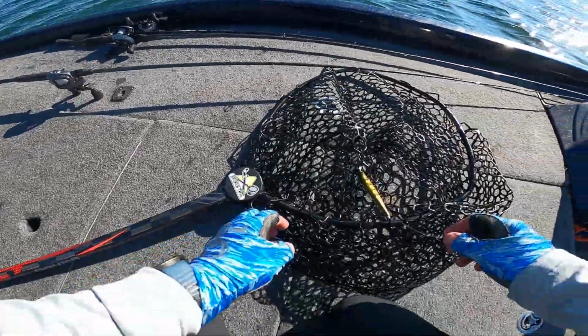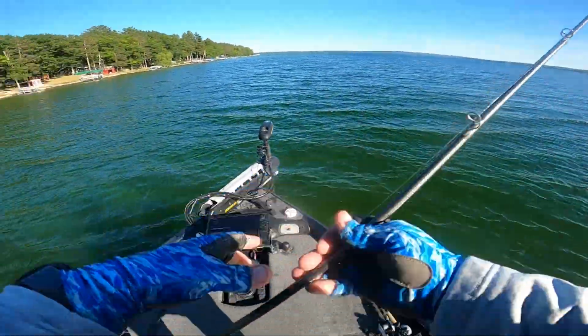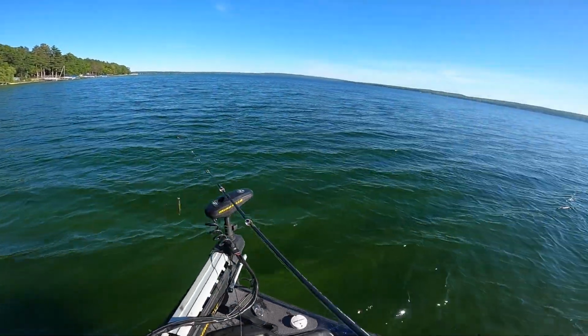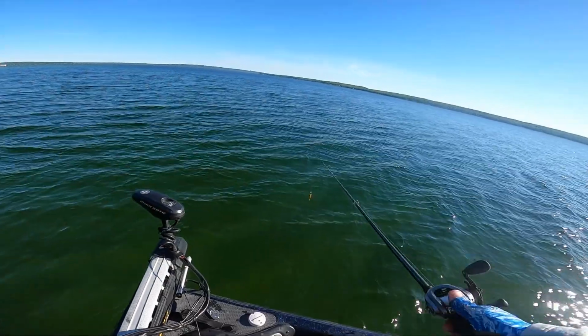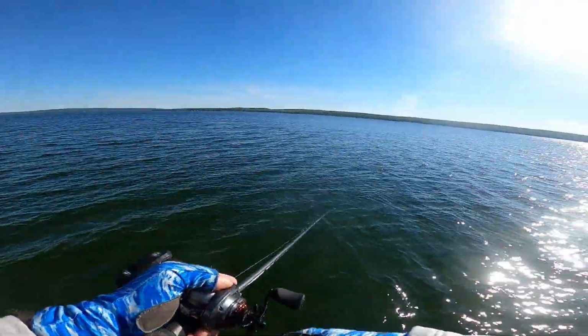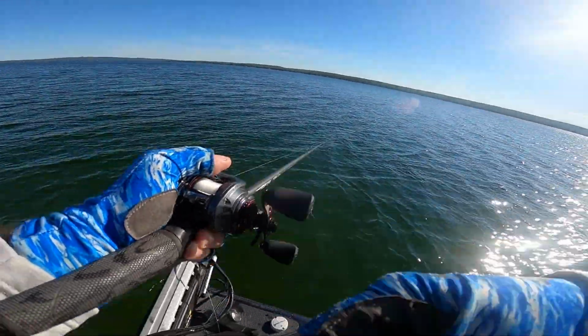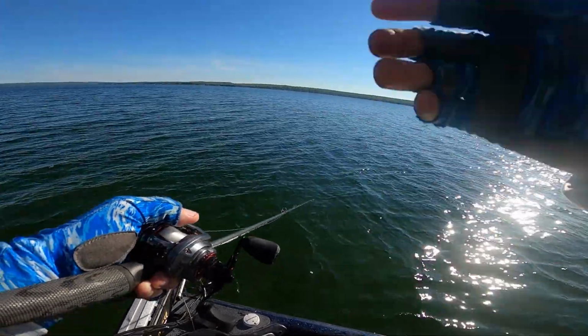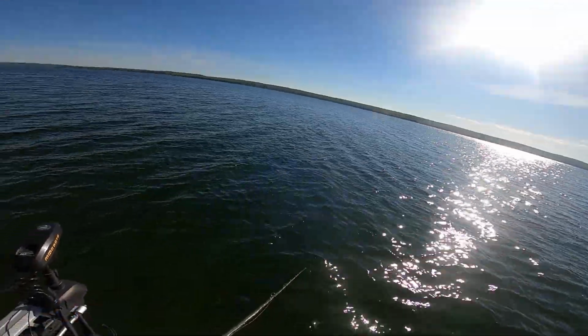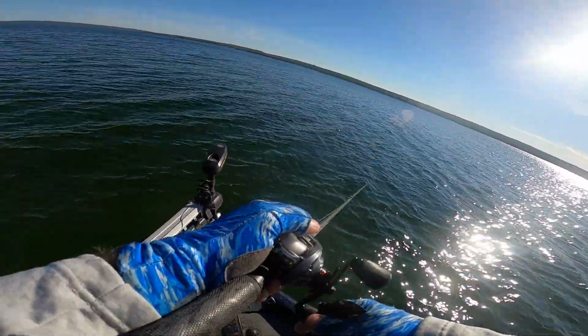Heck yeah. Every single fish that we have caught today has come in less than 8 foot of water. These fish are still up on these shallow flats. They're pushing bait, hanging out, feeding up, getting ready to go back towards that deeper water. That fish was long, skinny, beautiful, but long and skinny. Man, that is so much fun to catch them that way.